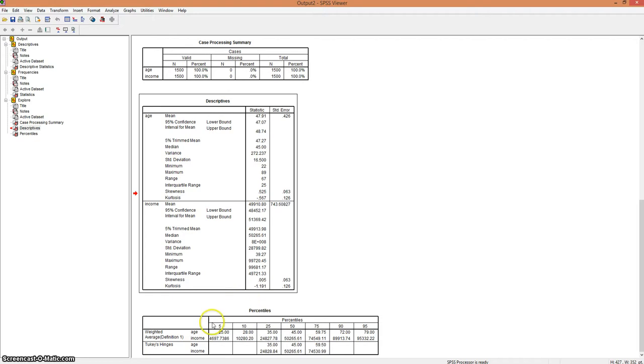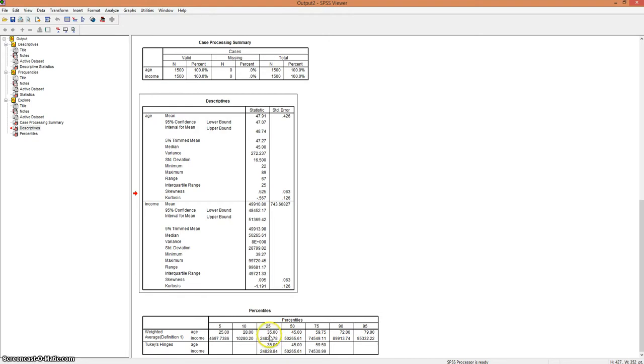Down below, since we chose percentiles, we have the breakdown of the distribution into these percentile groups: the 5th percentile, the 10th, the 25th, the 50th, the 75th, the 90th, and the 95th. This is not quite as detailed as in the previous command, but it does give us important information.